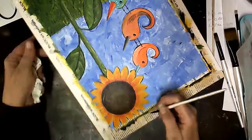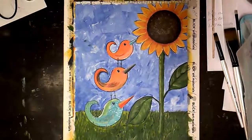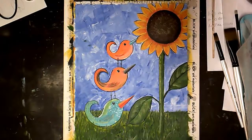And we are almost finished. I'm fixing my little boo-boo I made up there with the black. It's a nice thing about acrylics: when they dry, you can paint over top of them. Signing it.